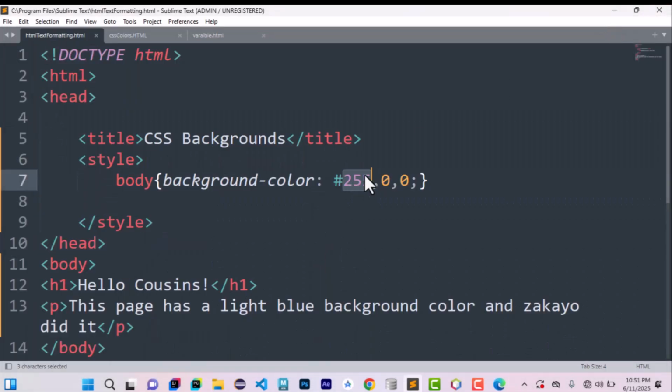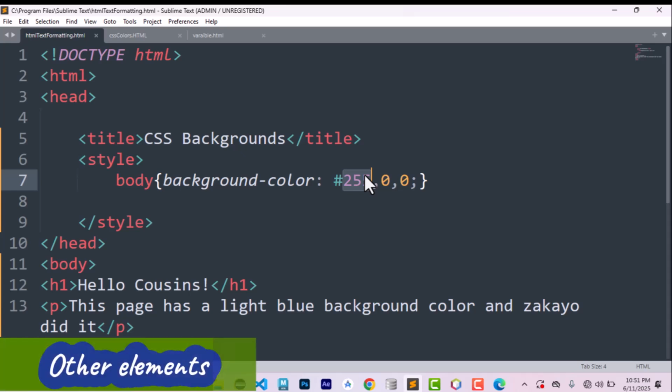So again, let's go ahead a little bit and do something with other elements. If you want to learn about these CSS color values for the complete list, you can go online and do your stuff over there. Get some information and get back and comment down here, say, hey bro, we did something like this. Okay, let's do this other element.